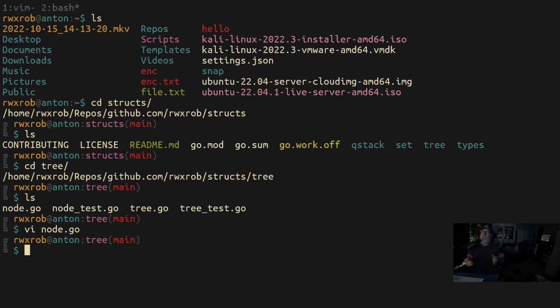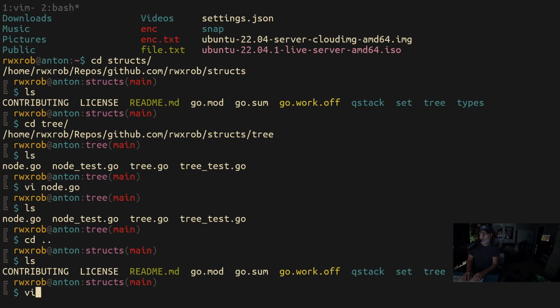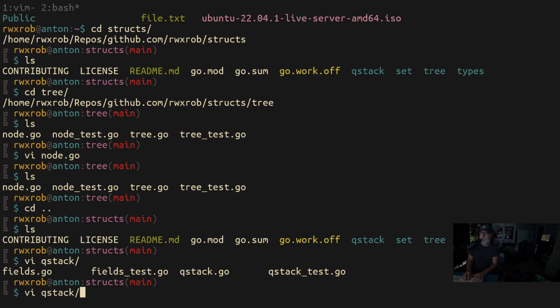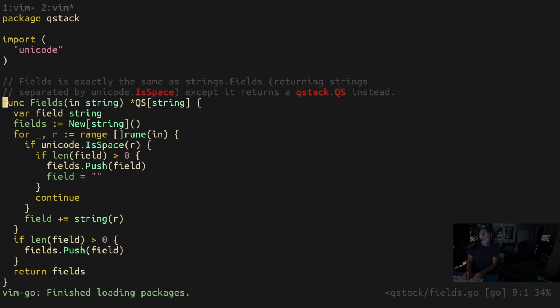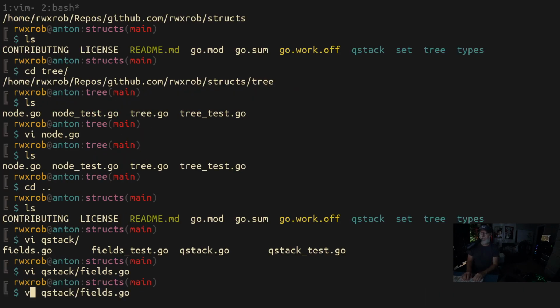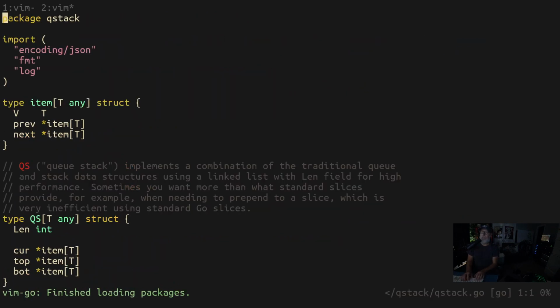If you want to make a linked list of specific types, you have to do that too. That's what a queue stack is. So that's my queue stack, kind of a queue and a stack combined. It's got push, pop, and all that jazz. Here the field is specifically a string, but you can define your queue stack however you want. So you can have a linked list or a stack of things.